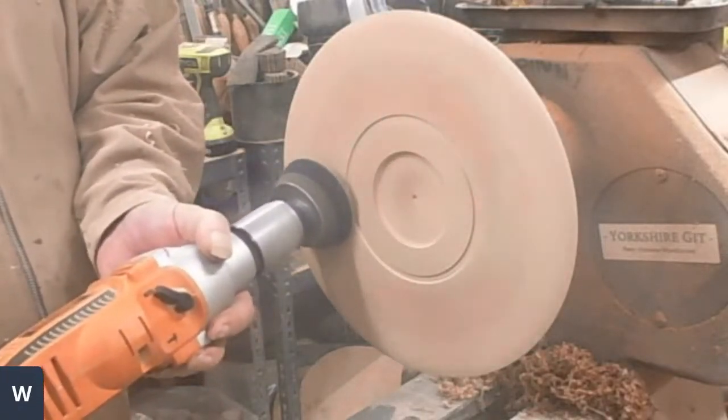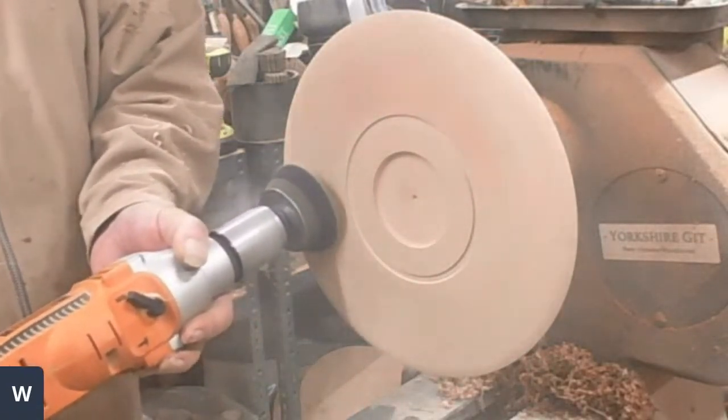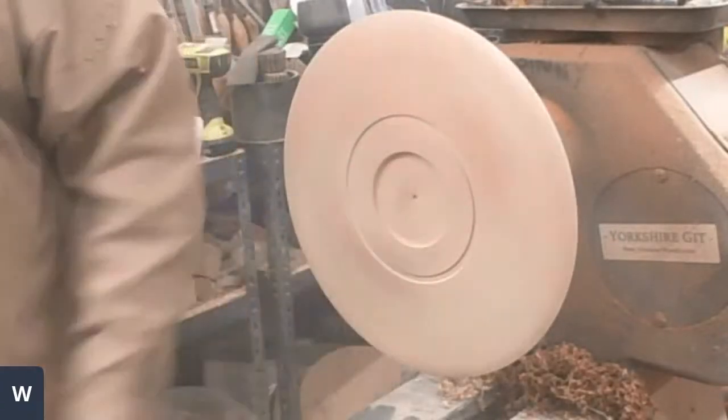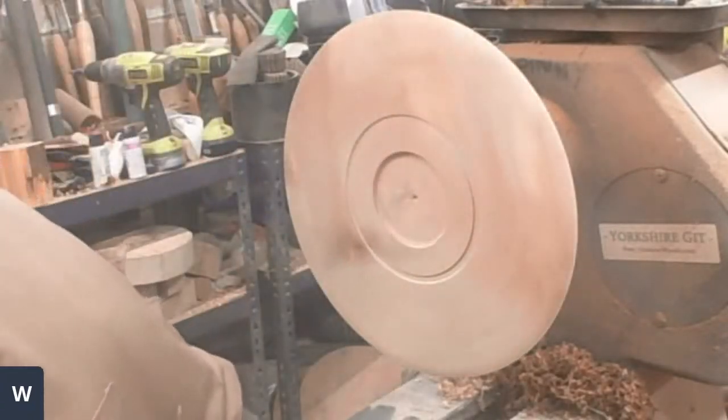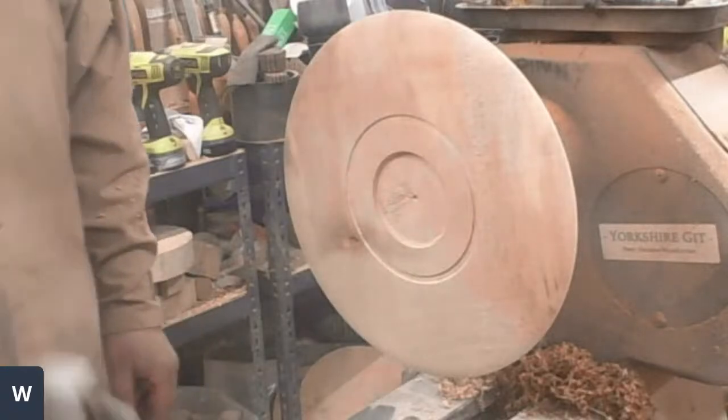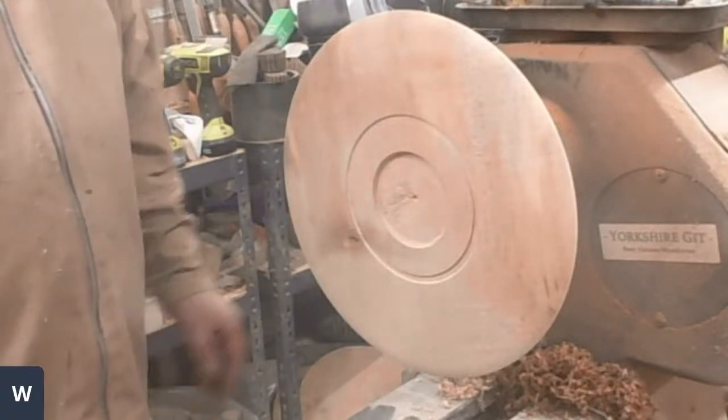Yeah. Stupid. It's the same with carving. Exactly the same with carving. And the same with pyrography. I think Kez would back me up on that if it's not finished properly.